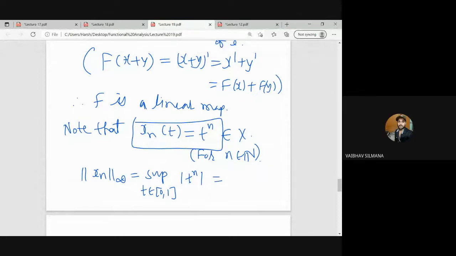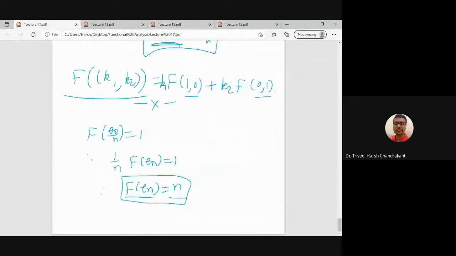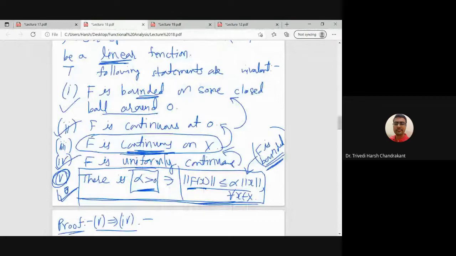That will be 1, right? So all these are the unit vectors. So what we want to prove here, if we apply this theorem, we need to show that we need some alpha such that norm of f x is less than or equal to alpha times norm x for every x. In particular, this condition will hold for the unit vector also, right? So if you take a unit vector, this is 1. So that means f x should be bounded by some fixed positive number alpha, right?